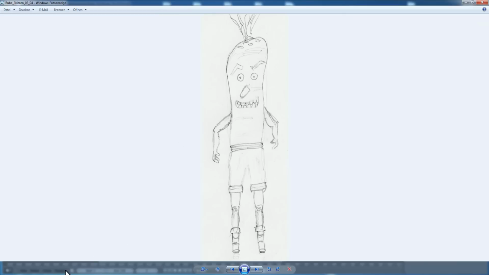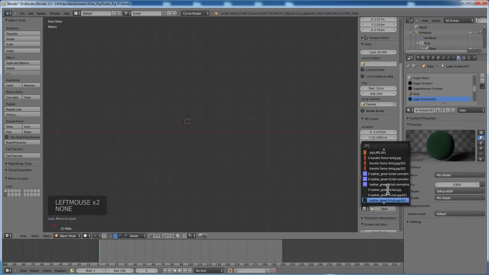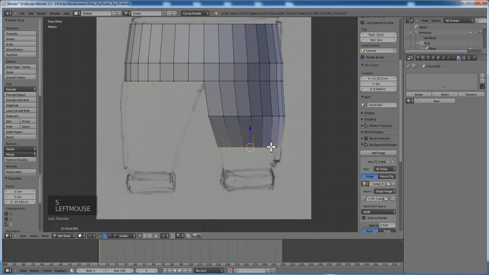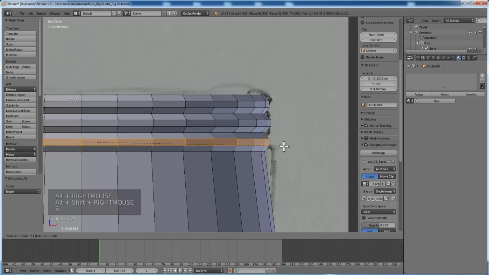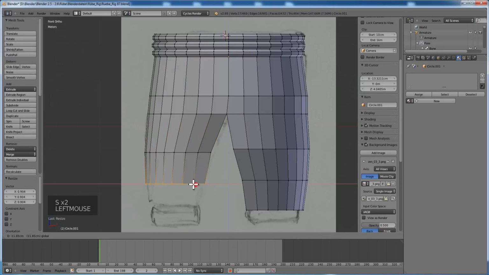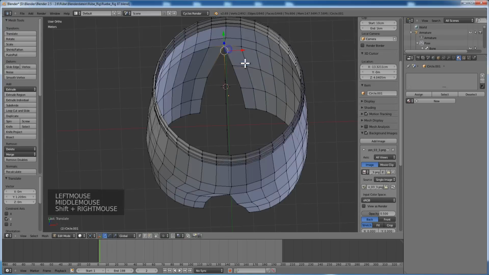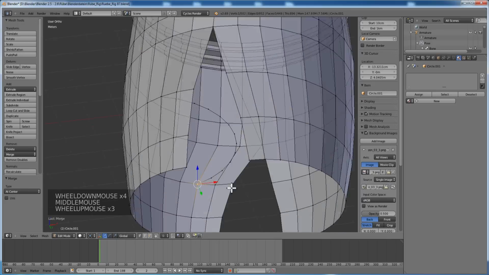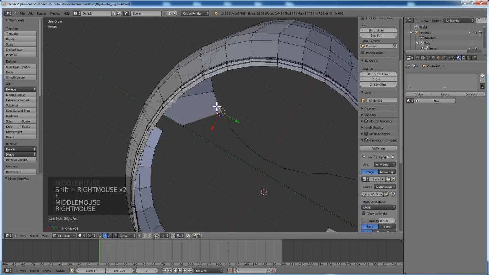I have modeled the pants again according to the sketch. The pants look now a bit weird because the upper body of the turnip stops circular, but this isn't noticeable because the pants end up a little bit tighter.